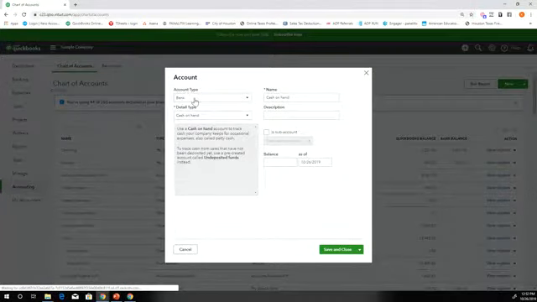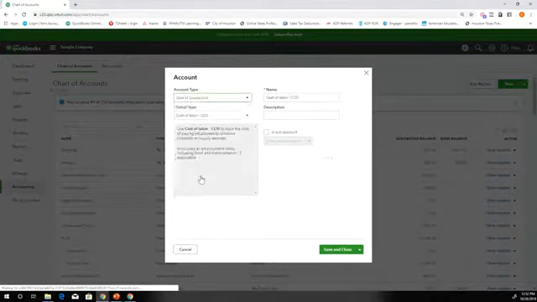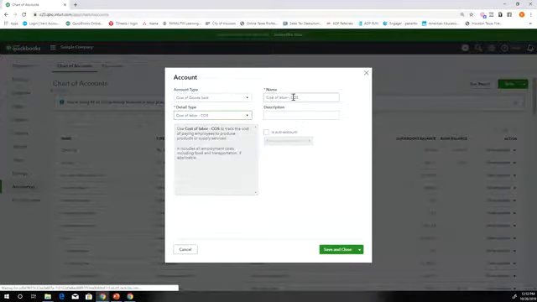Up here is the account type. So we get to pick if it's a banking, credit card, short-term, long-term. And if you don't know what you're looking for, once you pick it, it will literally tell you kind of what this information is. So cost of goods sold, and we do want to add labor for cost of goods sold. And whatever it's named right here, this is how it's going to show up on the profit and loss. So if you don't like cost of labor -COS, we can change it right here.